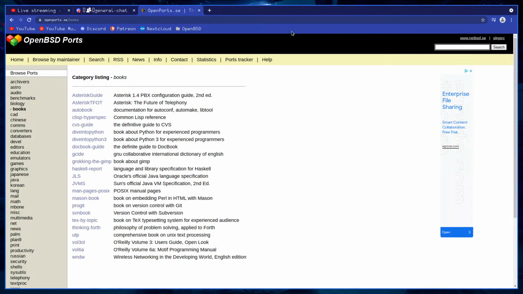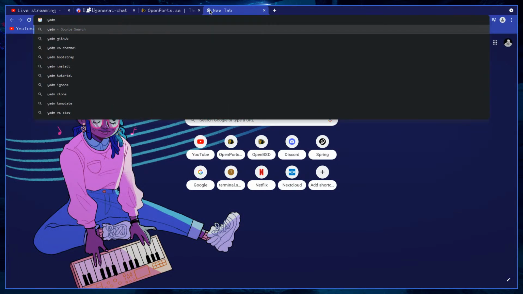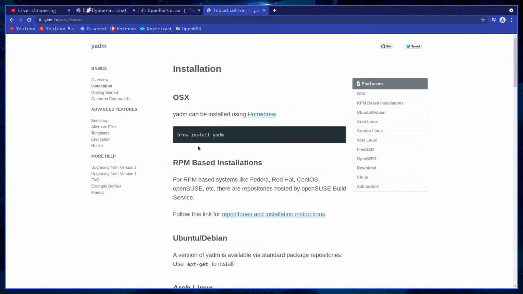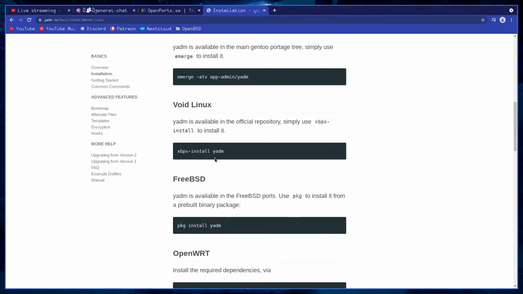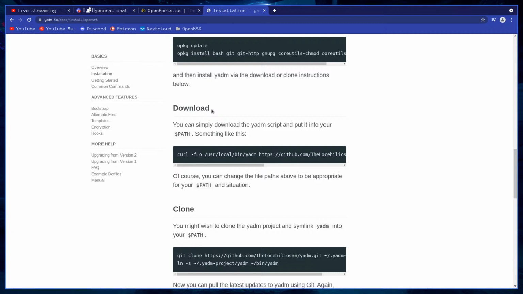So here's another thing. I don't have Yatum installed on here already. So let's get Yatum installed on OpenBSD, because as y'all know, it's going to be super difficult. It's going to be incredibly hard. Wait, hold on, let me see if it's already there. All right, so it is for FreeBSD, but it's not available for OpenBSD. But we can just download this and put it where it's supposed to go.